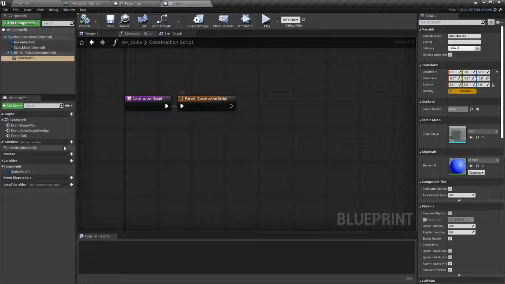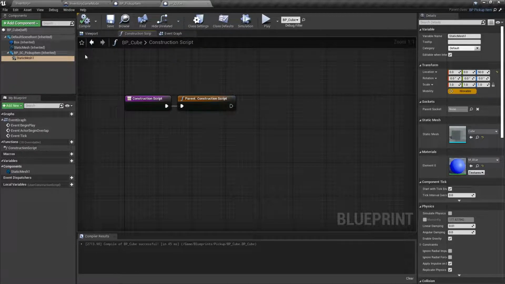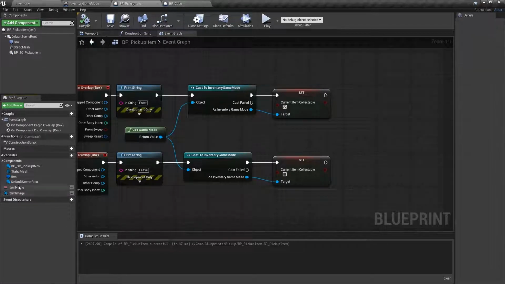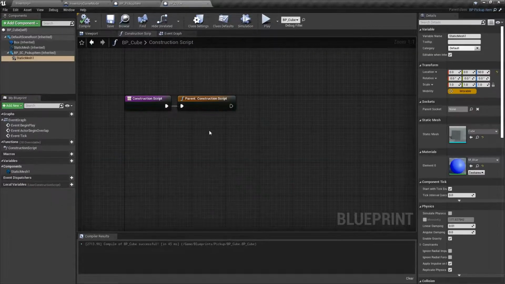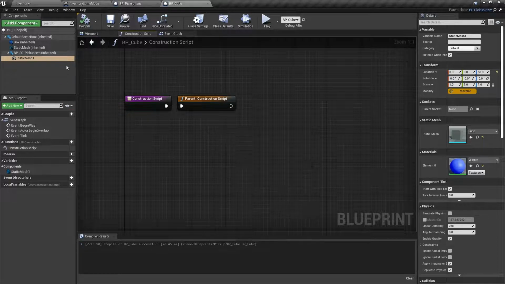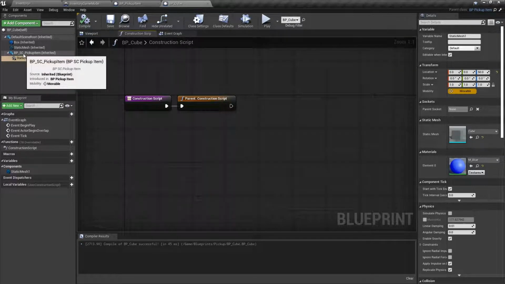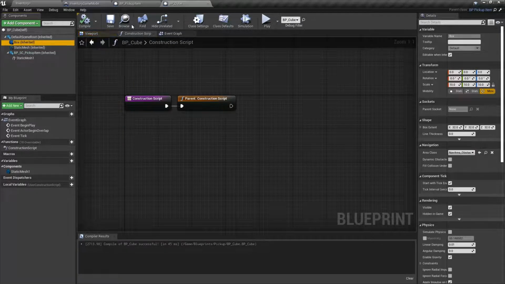So let's try and do that. Let's compile and save, and get the item name. Let's see if we can do that from here. Okay, so we need to be able to bring that variable in. Oh no, we don't.